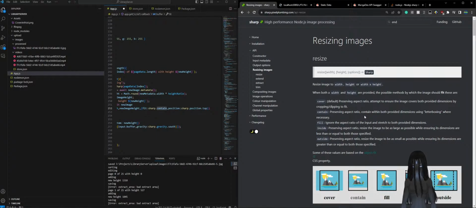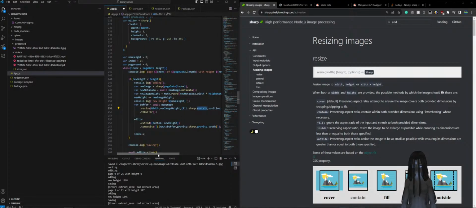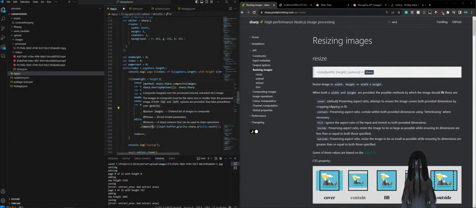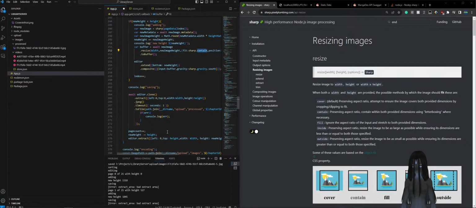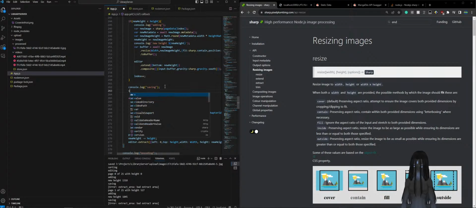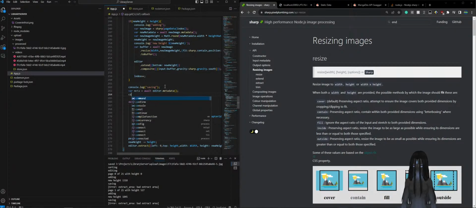Yeah, so okay. Var meta, metadata, console meta.